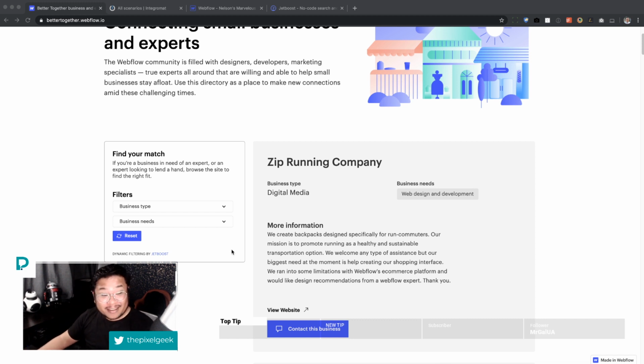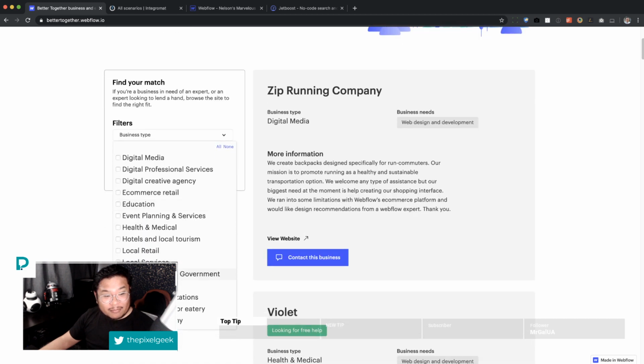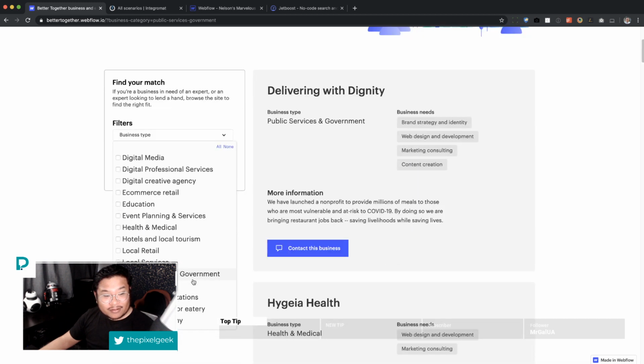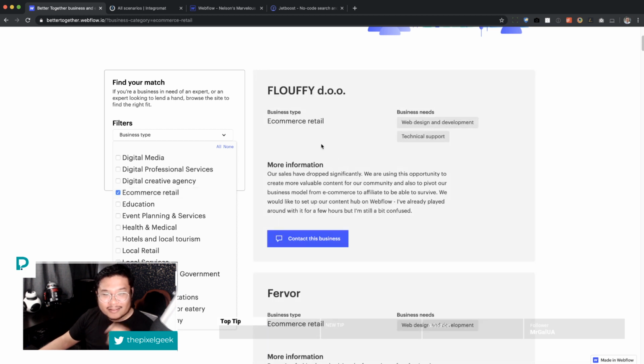And JetBoost helped me. And so, for example, right here, if I'm looking for public service and government, there we go. It's at the top. If I'm looking for e-commerce retail, it's at the top. Or these two, there we go.